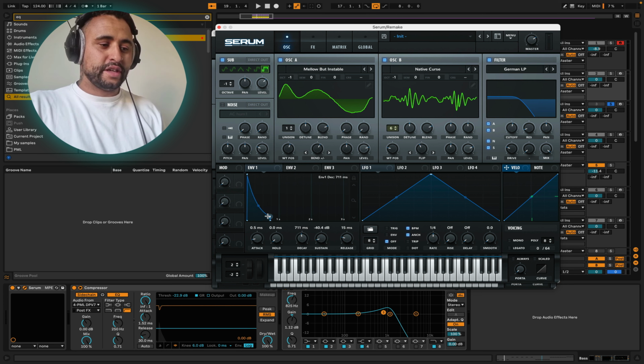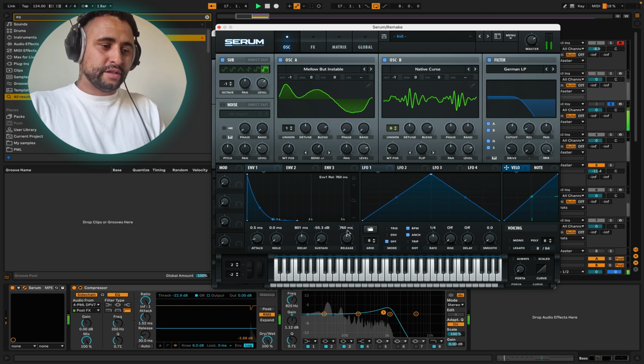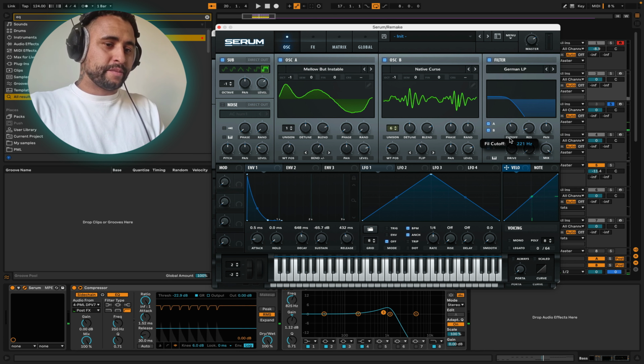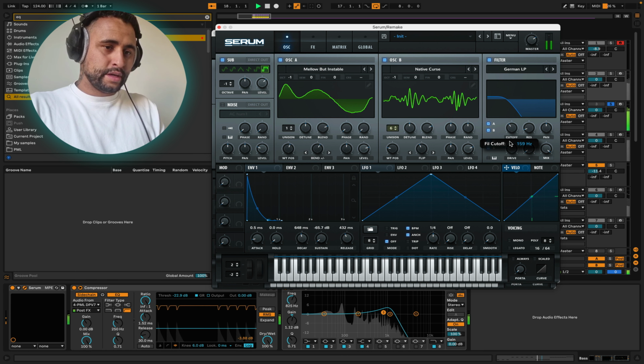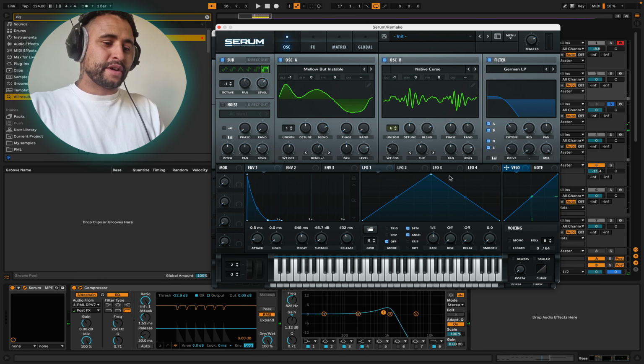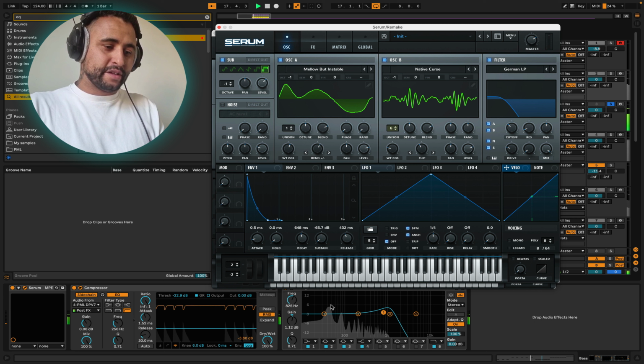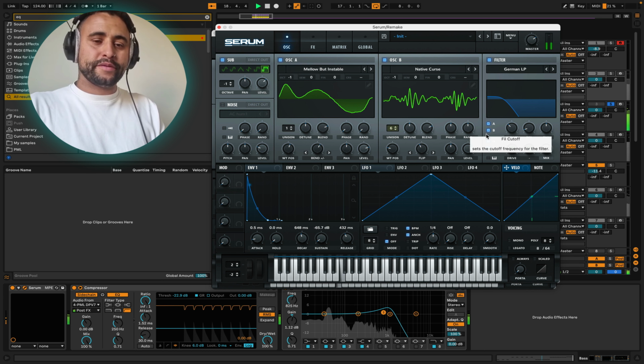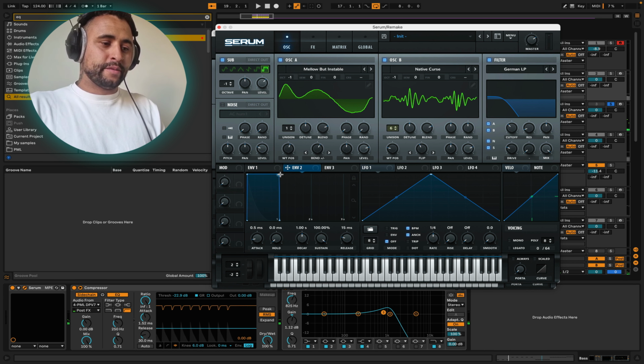So let's just bring the amp envelope, which is envelope 1, so this one here, and we're going to bring it down to here. Good. Bring the cutoff filter down a bit. I usually like to bring this down to where I'm just hearing the fundamental, the real sub of the sound. And then we're going to make another one that's a bit more plucky, a bit more release, a little bit of sustain. And then we add this on.